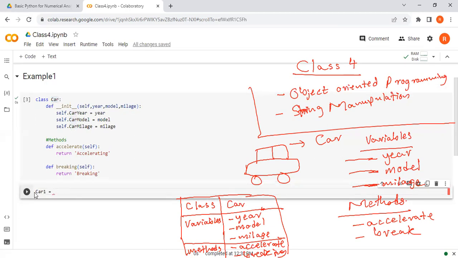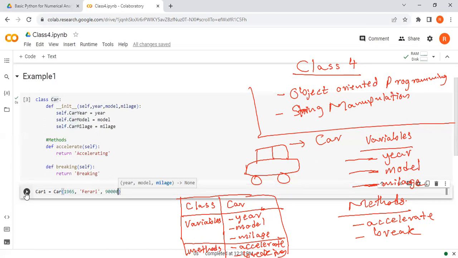So we define this variable by writing that it's a car object, and we write the variables. Let's say the car I have was manufactured in 1965, its model is Ferrari, and the mileage it has run is 90,000.